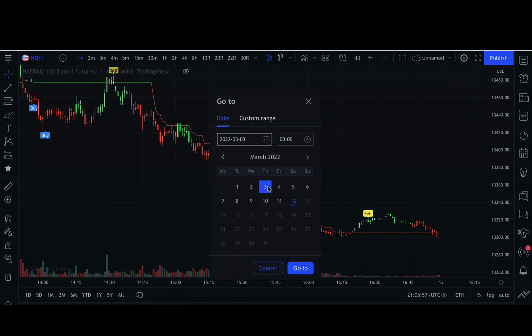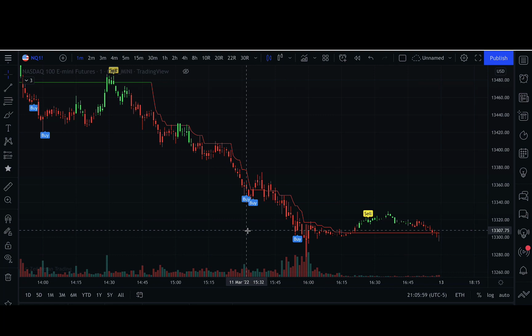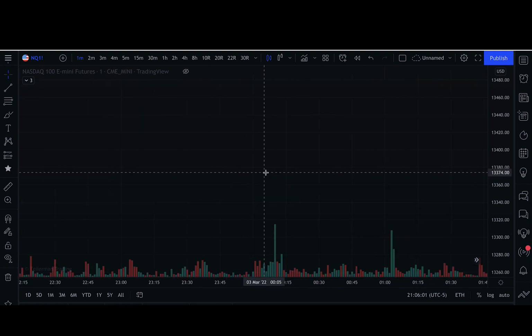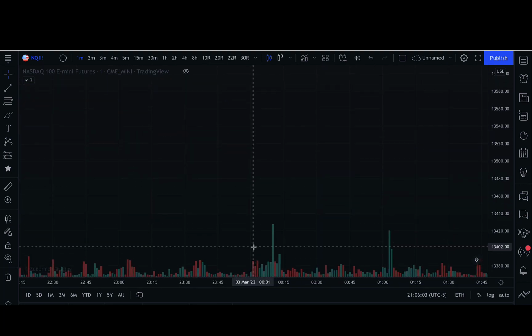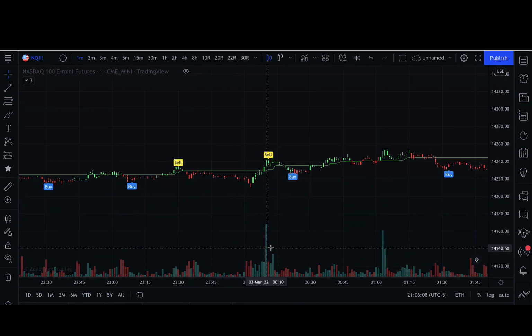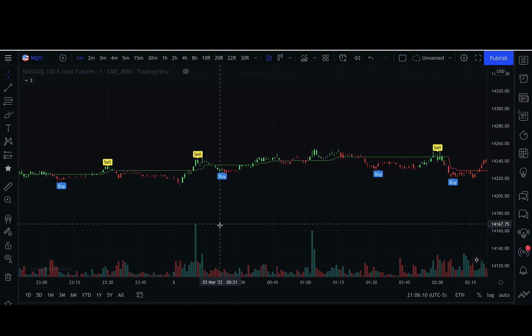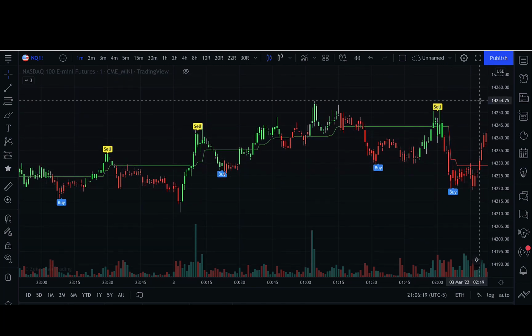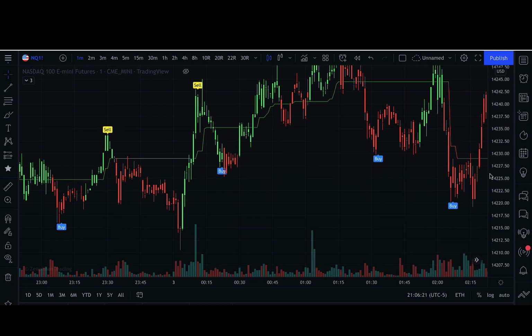All right. Let's pick a day. Let's do Wednesday or Thursday. Alrighty. Let's get up here. All right. So same situation. We're looking to take buys when this line's green and price needs to be underneath it. For this trade, it makes a new low. So we're out. We did not get this trade.